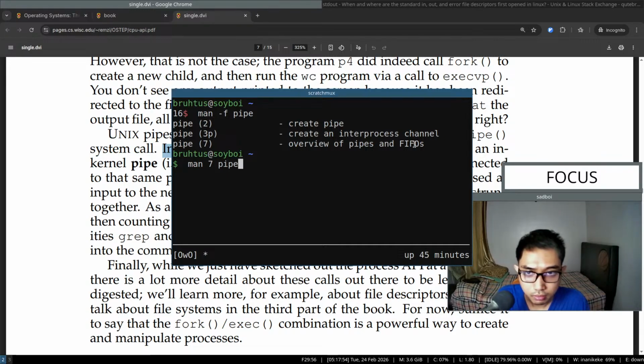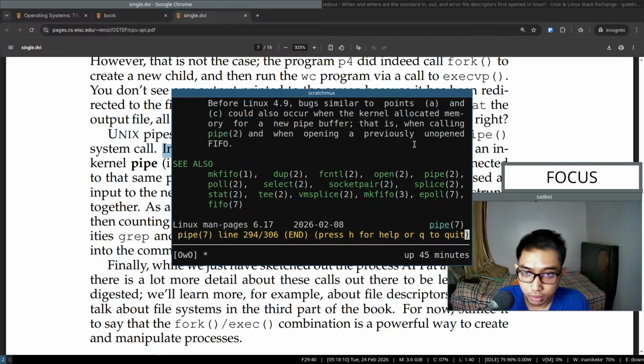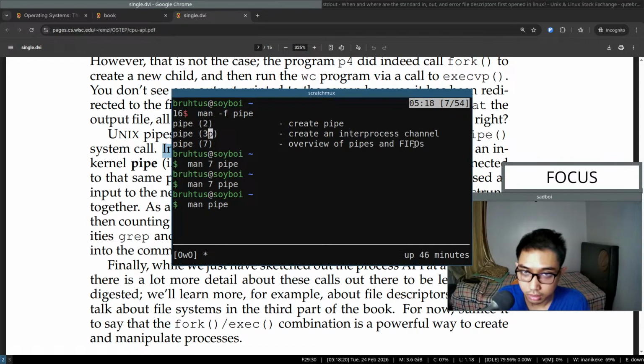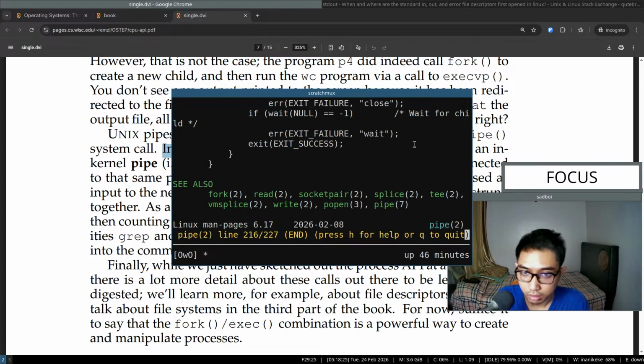What about the 7? I haven't seen the man page 7. Miscellaneous information manual from the Linux man page. Okay, interesting. I think okay. The system call, right?